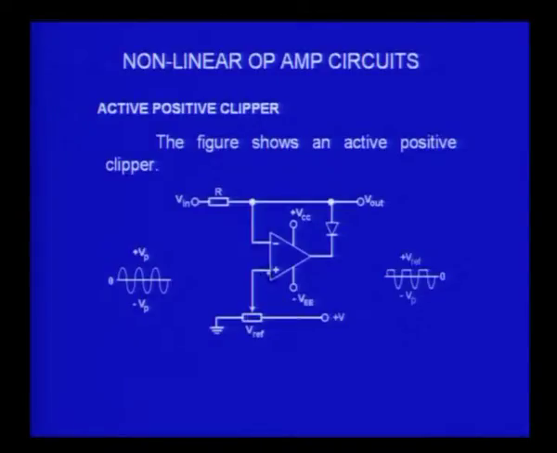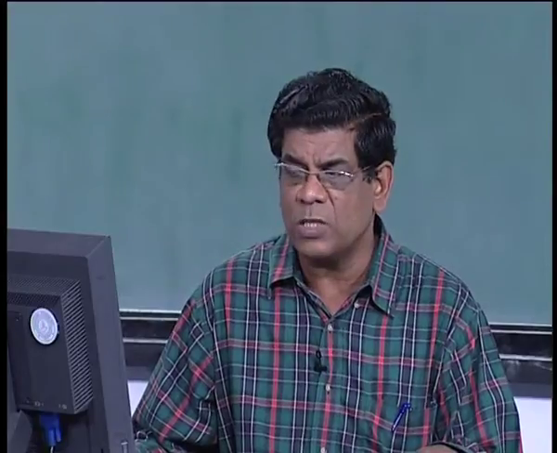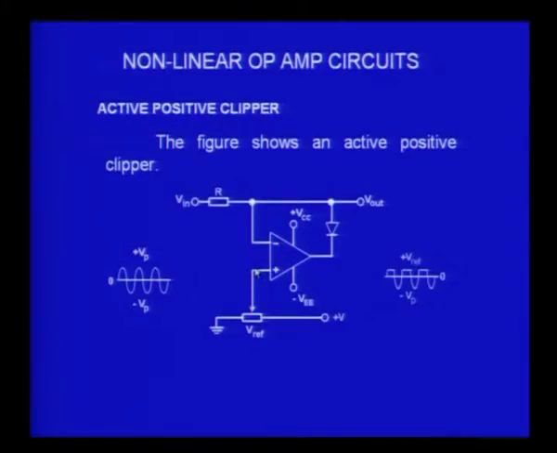But then what happens, the second input or the non-inverting input of the operational amplifier, I have now connected to the wiper of a potentiometer, a variable resistor. One end is connected to plus V and the other end is grounded. When I move the wiper to one extreme it becomes V plus, and when I move it to the other extreme it becomes ground. So, I can vary the voltage at this terminal anywhere between 0 and plus V, 2 volts or 4 volts or whatever, and I can change the bias here.